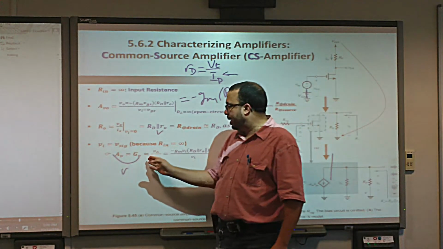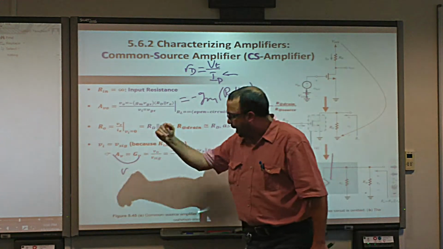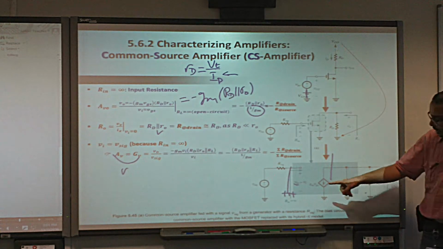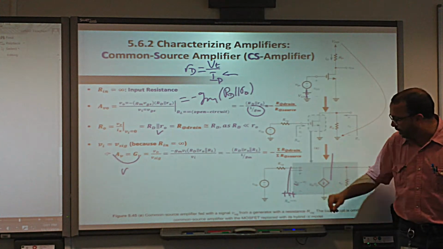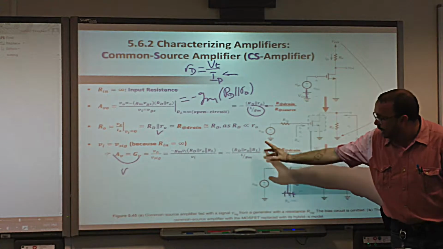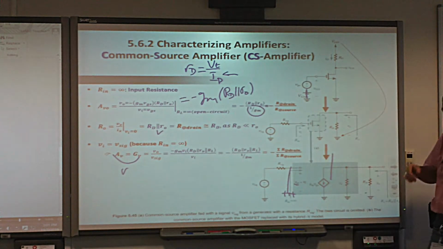Now, what we need to find is Vout divided by Vsignal, which will be the same as the input. So it's going to be what? Vout here divided by this voltage or this voltage, same thing. If I divide by this, I get the voltage gain. But if I divide by this, it's going to be the overall voltage gain. And we said that both voltages are the same. That's why the two gains are the same.